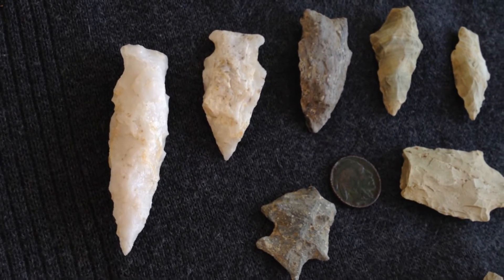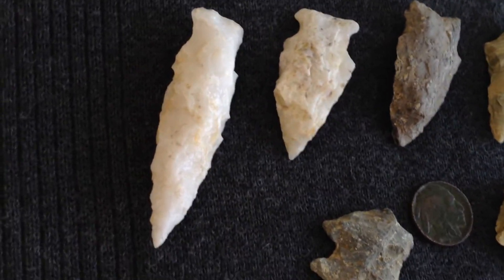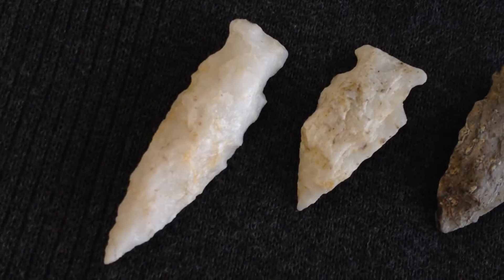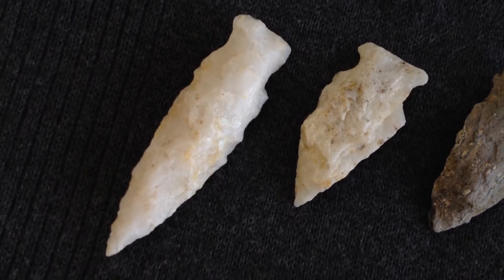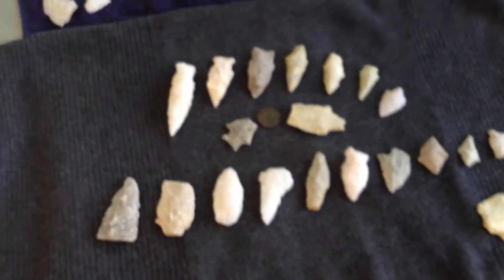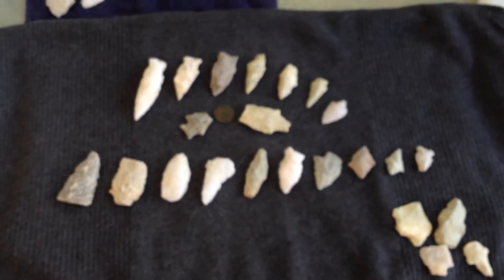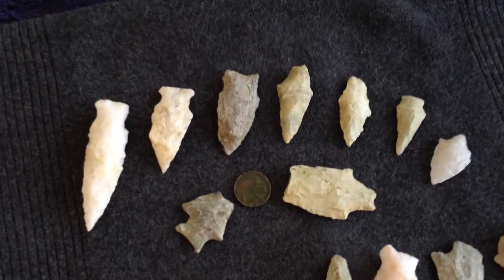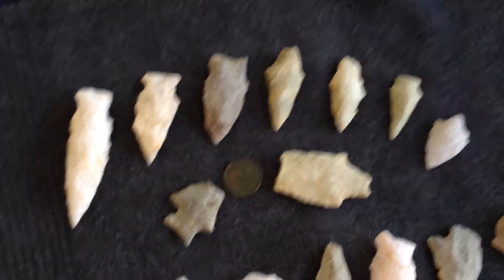Welcome back to Indian Trace. Yesterday was so astounding that I knew I needed to do a cleanup - it was too cold and muddy out there. But I want to show you some of these things. Today wasn't too much different, but this is yesterday right here and I just want to do a cleanup, talk about this stuff, spread it out and take a look at it with no dirt on it.